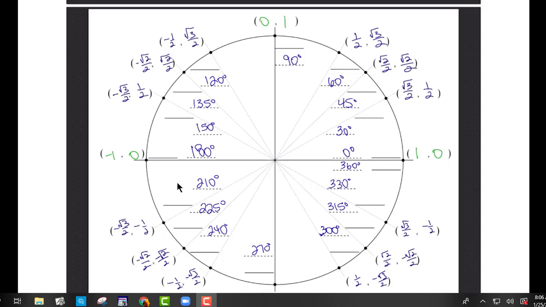Not too bad. So we try to get to the point eventually where we have these points memorized. But once we have the points in the first quadrant memorized to where you could write them down, you could figure out the other three quadrants, right? So some of the tricks that we go through, like the 45, I think that's the easiest one because it's just the square root of 2 over 2 times the square root of 2 over 2.